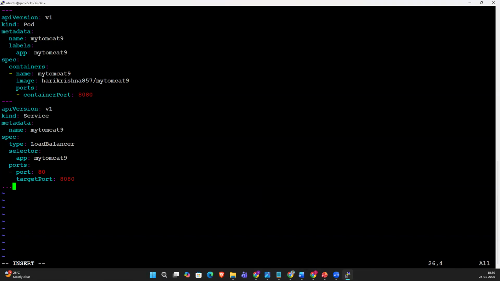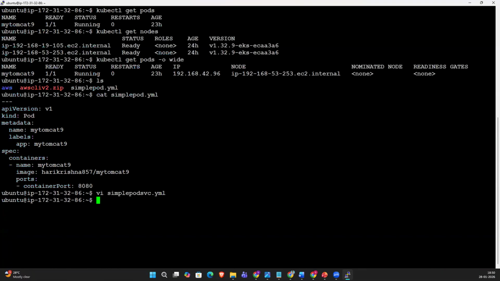Whatever the label, right? So this pod needs to be set with load balancer or node port. How will it be exposed to the outside? We need to set the service. So what is this? This is the node port. Now, if you want to expose only one pod, you can use the node port. If you want to expose multiple, you can use the load balancer. Guys, understood? So this is simple-pod-svc.yml. Understood, right?